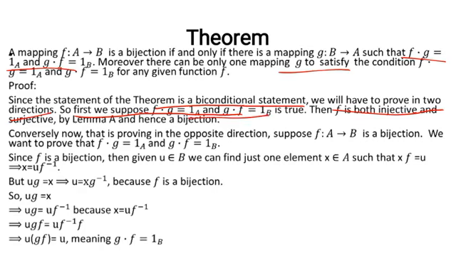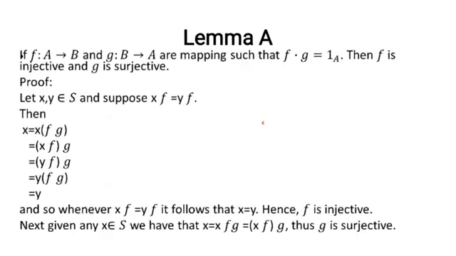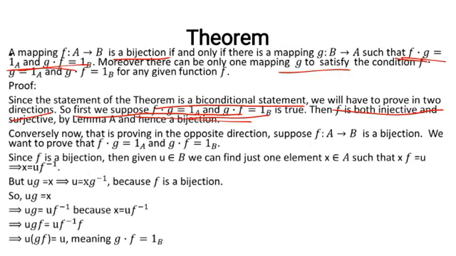That is, we're going to say that this condition holds, so that we can show that it's a bijection, right? But then if we have this condition holding, guess what? We have proven it from lemma A here. Once we have a mapping that is injective and surjective, we say it's a bijection, right? And it satisfies this condition. In fact, it satisfies G F being equal to 1B, right? So we can conclude that one right away.